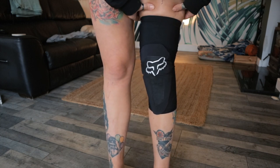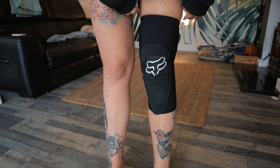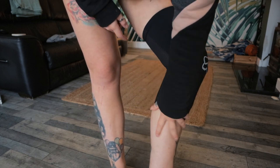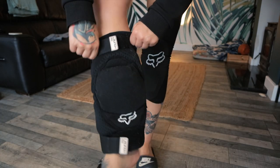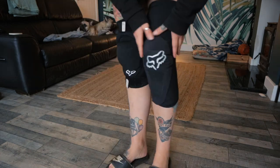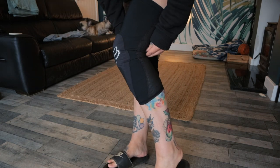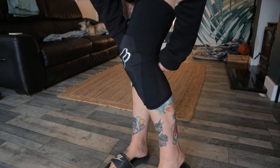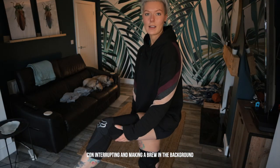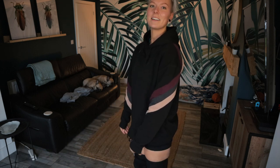So I think I'm going to persevere with these and see how I get on with them, and see whether they stretch out or not, because the old ones definitely have. They're a lot easier to slip on and off than they used to be. So I'm hoping the same happens with these. Another thing I was feeling around the back here was that it was bunching up quite a bit. Okay, so I think I'll wear them for a couple of weeks, see how we get on. But I think they should stretch a little bit over time. And they should be the knee pads of dreams, hopefully.